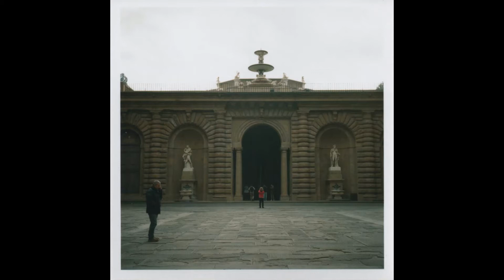But anyway, this is the interior courtyard of the Pitti Palace itself. It's just a photograph I thought I'd take because we've got the symmetry of the two statues in the background and the archway in the middle, which leads up to the top of this bit. You see there are railings up there, and that's the gardens in the background. That's actually a fountain in the background, not on the roof of this. It's literally above, going up the side of the hill. So yeah.